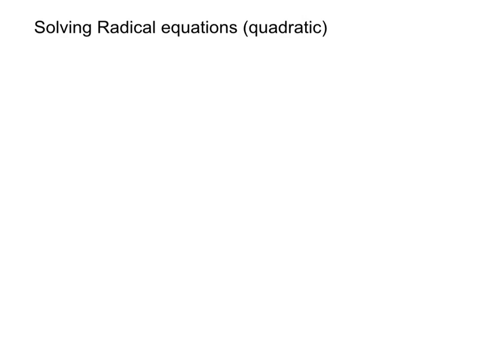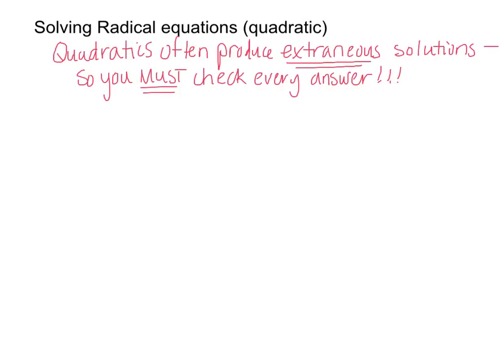Hello students, today we're going to solve radical equations where, when you're solving them, they come out to be quadratics. So you're going to end up with a couple of different answers. Quadratics often produce extraneous solutions, and so you're going to have to check every answer. Make sure you do that every time you end up with a quadratic when you're trying to solve it.